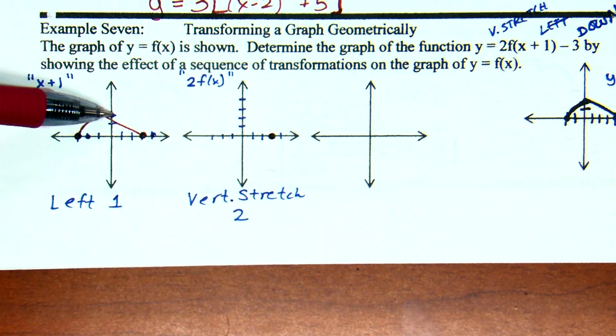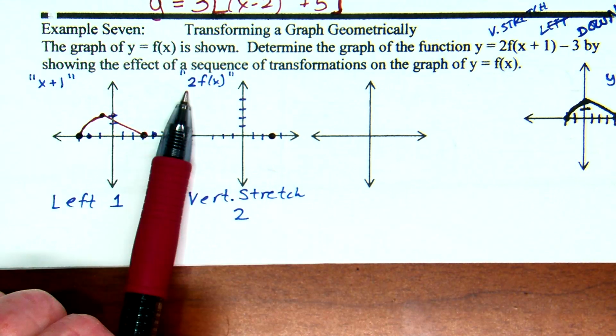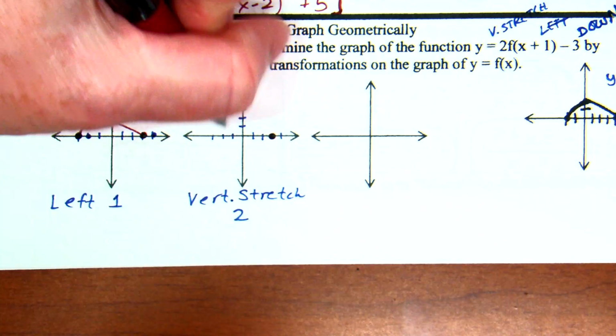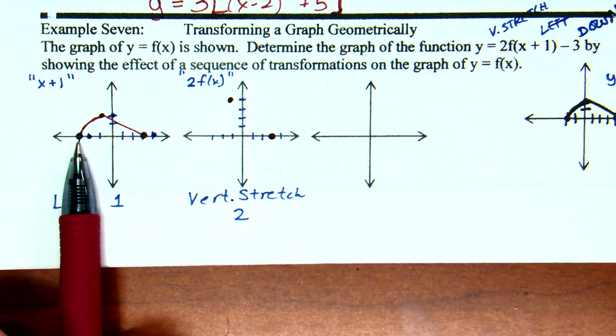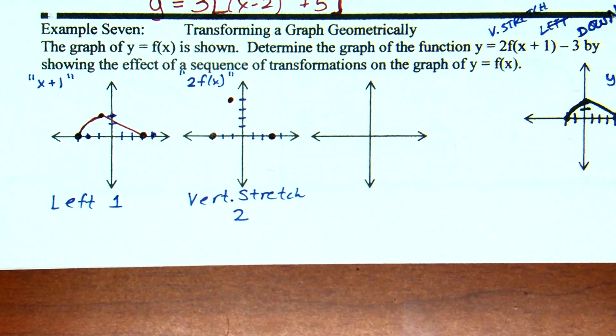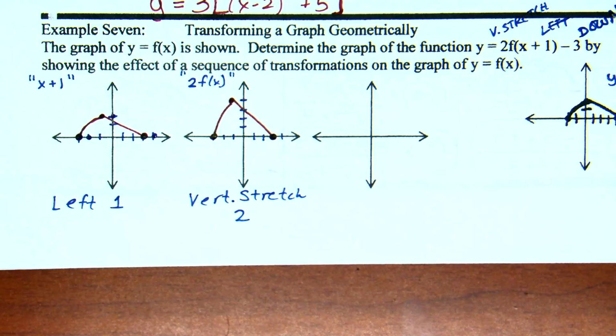Okay, now, this point was at (0, 2). Now it's at (-1, 2). What happens when you stretch vertically the (-1, 2)? What is it that I'm stretching? The 2. And what am I multiplying by? 2. 2 times 2 is 4. So (-1, 2) becomes (-1, 4). I'm just doing the vertical stretch here. And then our other point is (-3, 0). What happens when we vertically stretch that? What is our y value? 0. And so when you multiply 0 by 2, still 0. The point is, anything on the x-axis, when you stretch it vertically, goes nowhere. And so those are my new points.